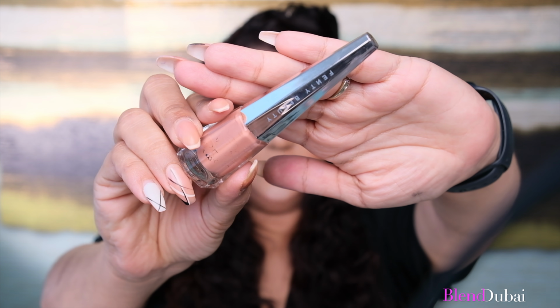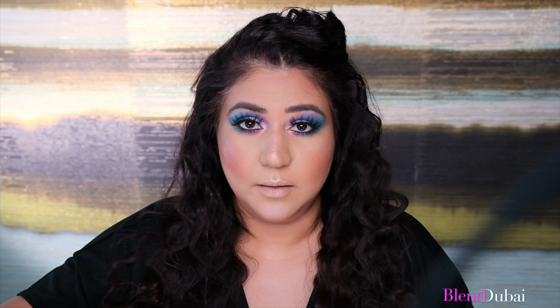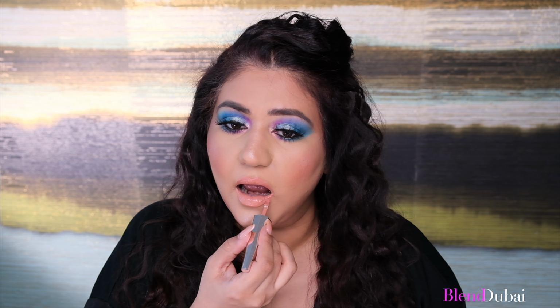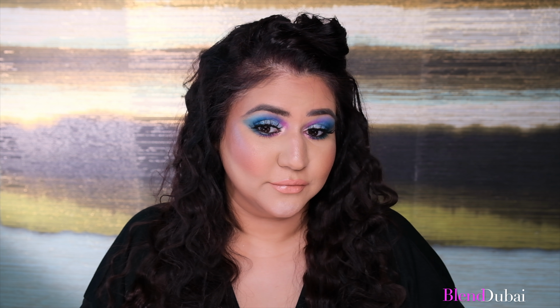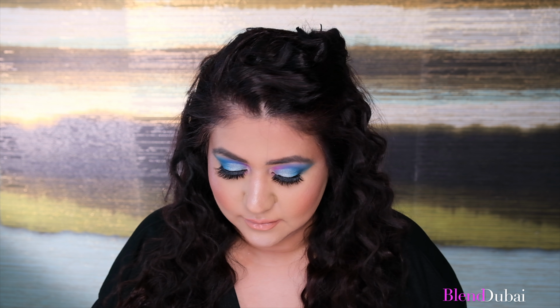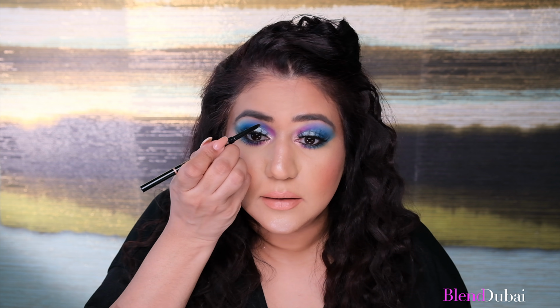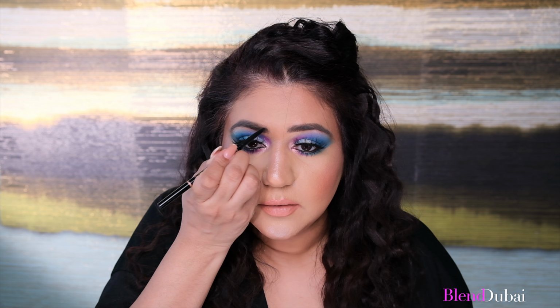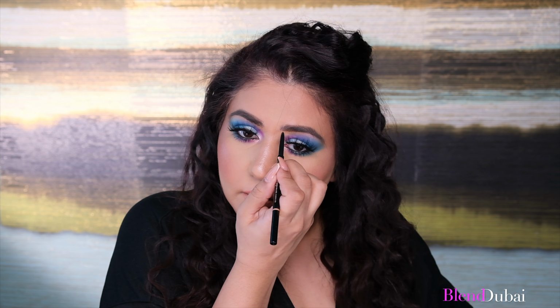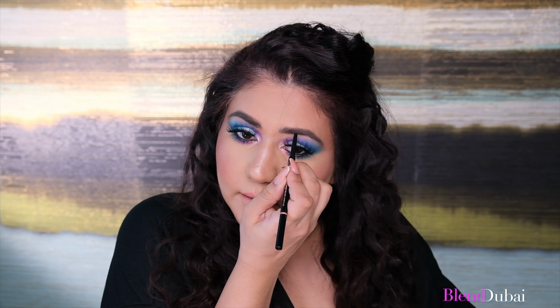For lipstick, I'm adding the Fenty Beauty lipstick. This one is an Unbutton. Love this color. I wanted something light as my eyes are super dramatic. I'm just gonna wait for this to become matte. Till then, I'll just fix my eyebrows a bit as foundation went on it. Just a little bit on the other side too.